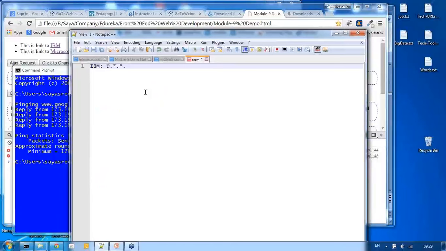The whole 9 segment is owned by IBM, because when the internet started, IBM paid huge money to the internet registry, and then they got this 9 segment completely. And Cisco has got 10 dot star dot star dot star. Star could be anything between 0 to 255. So the whole 10 segment is taken by Cisco.